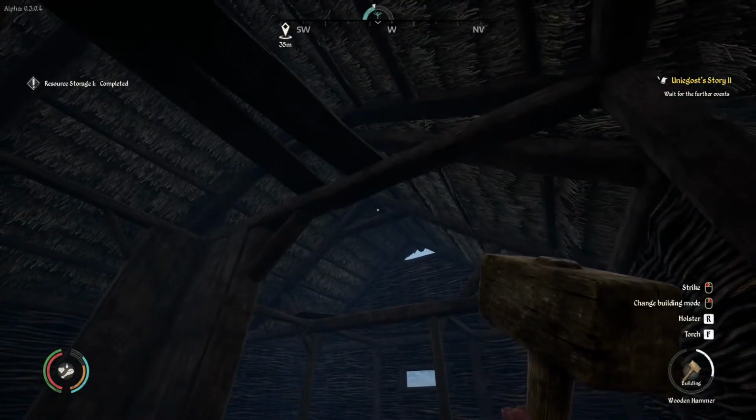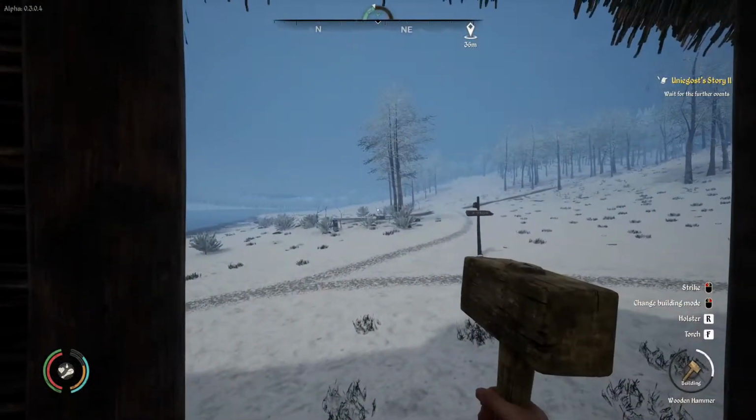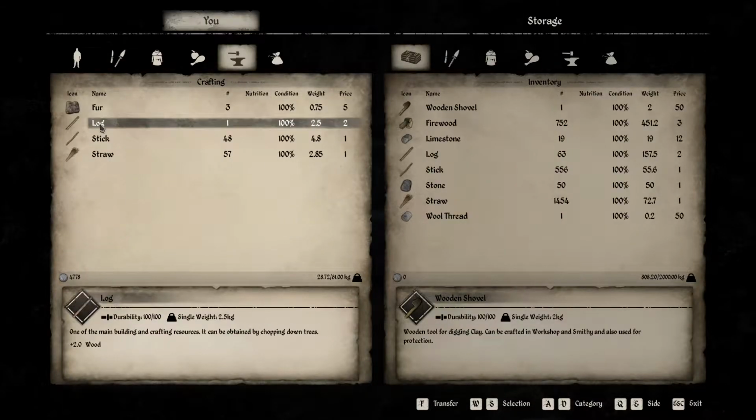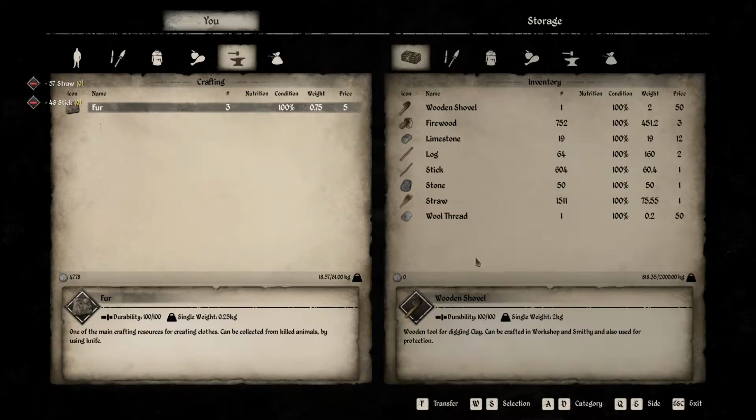Alrighty, there we go. Resource storage 1 complete. We had to go out and chop down one more tree for one last log. Alrighty, so let's take our stuff and put it in the chest. That way we don't have it anymore.